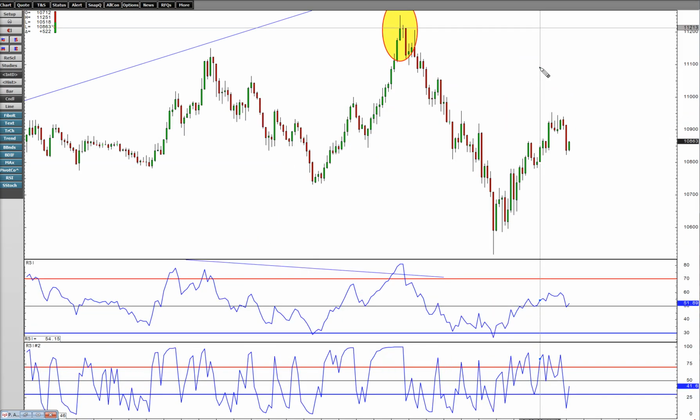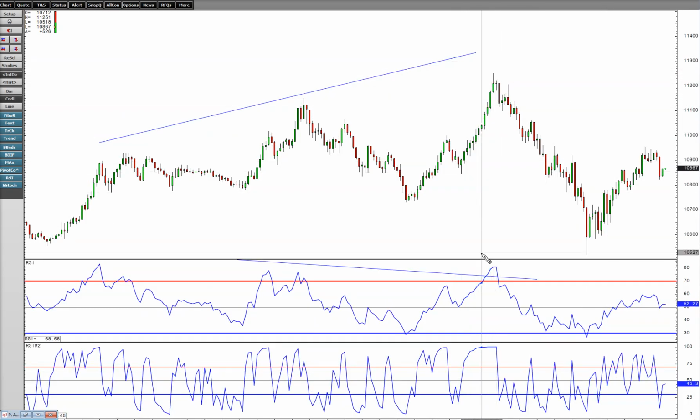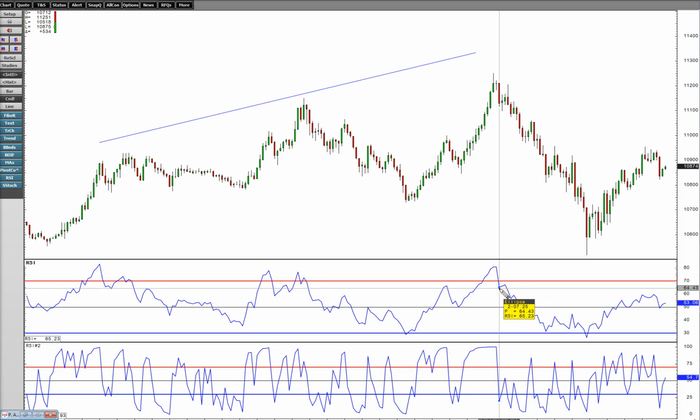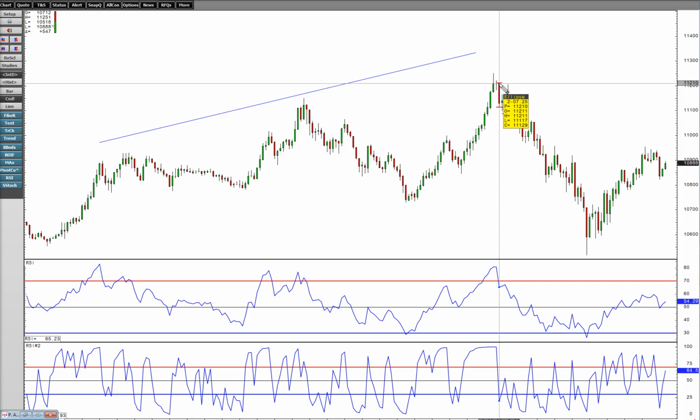Now we could drop it down to a 5-minute, and if we want to make this completely mechanical, what we can look at is when the RSI drops from above 70 to below 70, that's a trigger bar. And with this, rather than a sell stop below it, I wait for a close below it. So here, 1, 2, 3, 4 bars later, we got a close below it at 110.88, and the stop is at the high of this bar, which is 112.11. So 112.12, a penny higher.